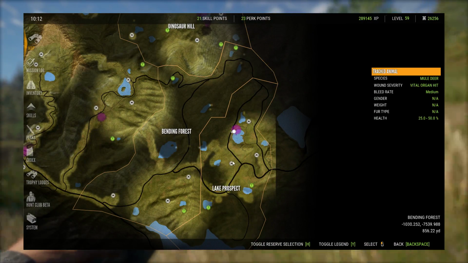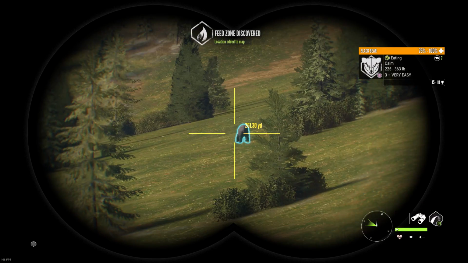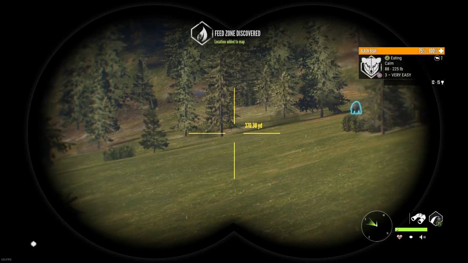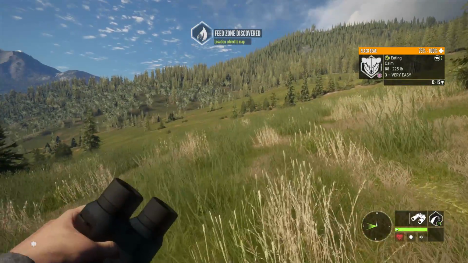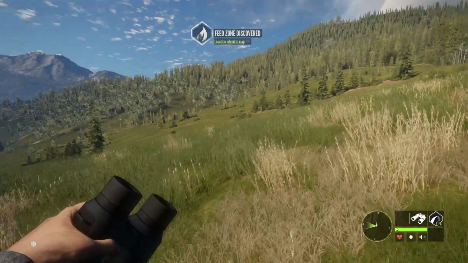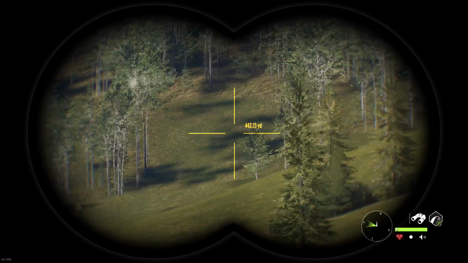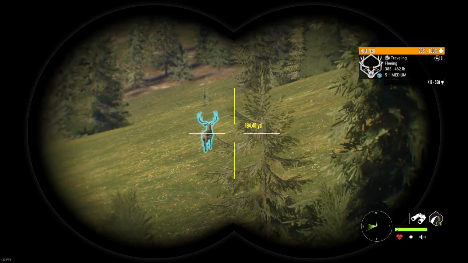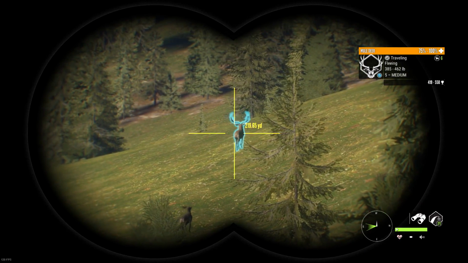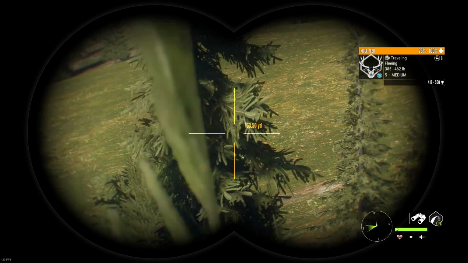So I think what I want to do is maybe head up here. There's a black bear. There's a black bear. A couple more black bears just out in the open field here. Yeah, it's only them two. There's something right there. Oh, big mule deer. Big mule deer. There we go.